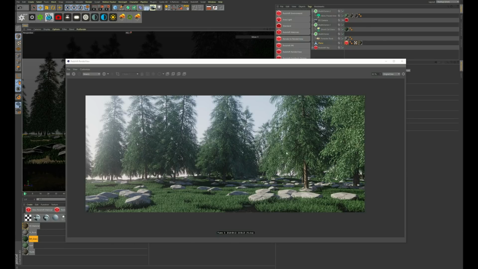And what I was doing was I was trying to basically export some of these trees out as proxies and bring them in and clone them and scatter them. I even used the Octane scatter and I used cloner, and it wasn't working right, when the simplest answer was just to do it all using the Forester plugin. So this is what we're going to be creating, and let's jump into Forester.